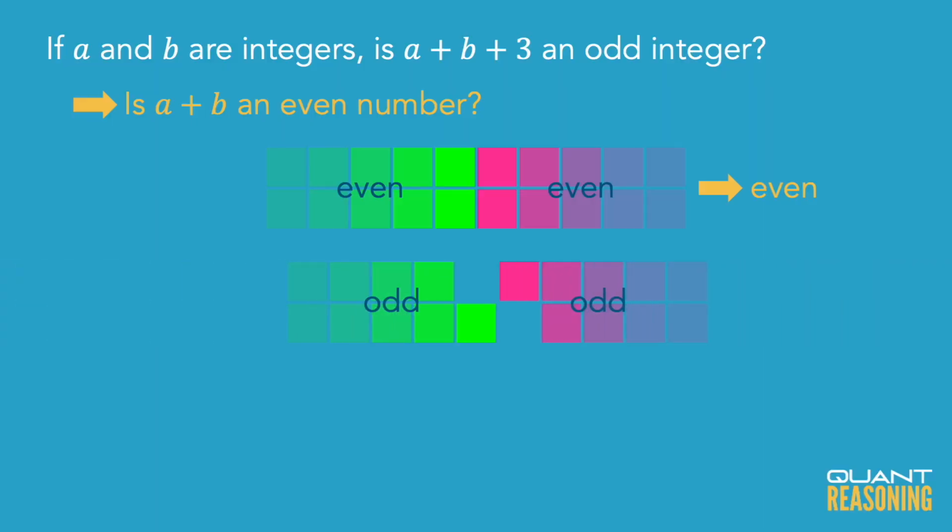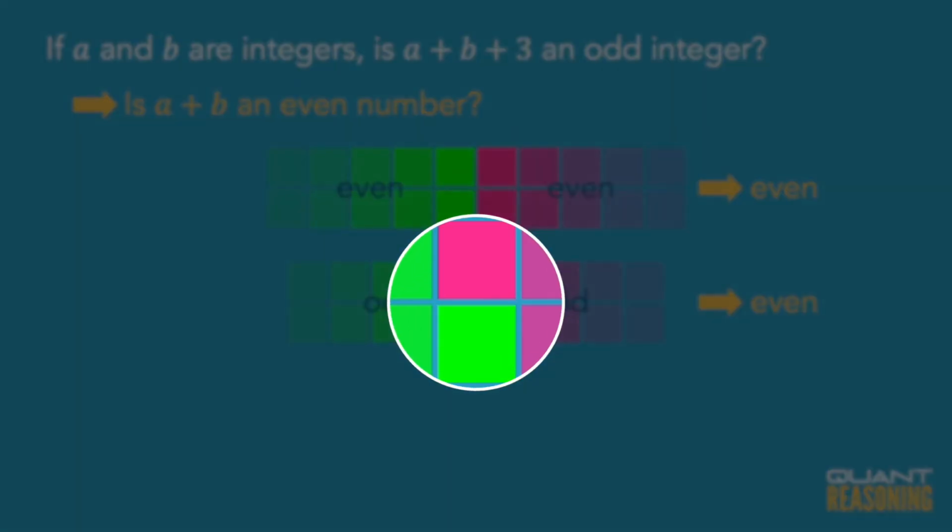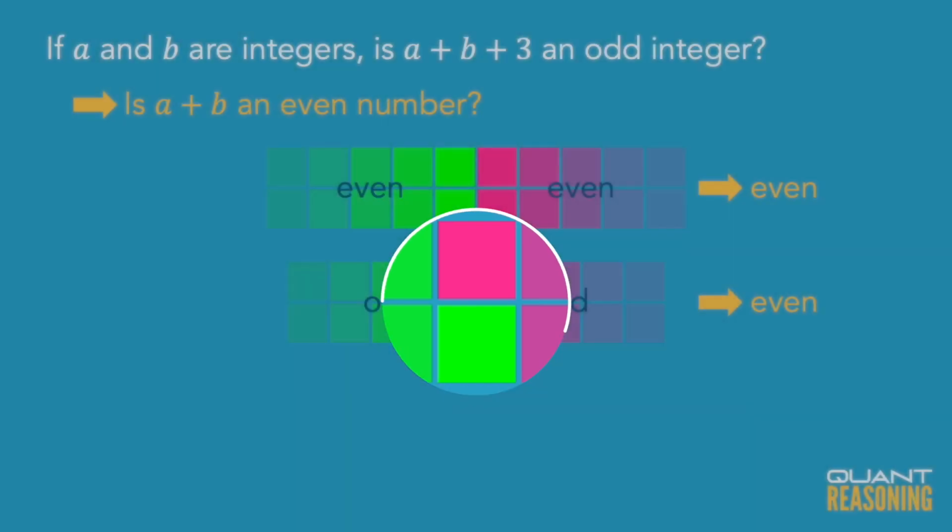The other way to get a sum that is even is if both a and b are odd. Why is that? Well, each of them has a remainder of 1 in the world of divisibility by 2, and when you add them, the remainder of 1 plus another remainder of 1 make a pair that is divisible by 2. In other words, the remainder disappears. Why? Because we had two remainders that completed each other to the divisor of this world of divisibility.